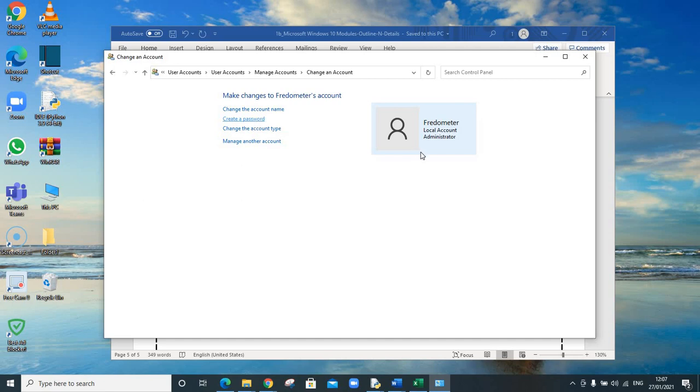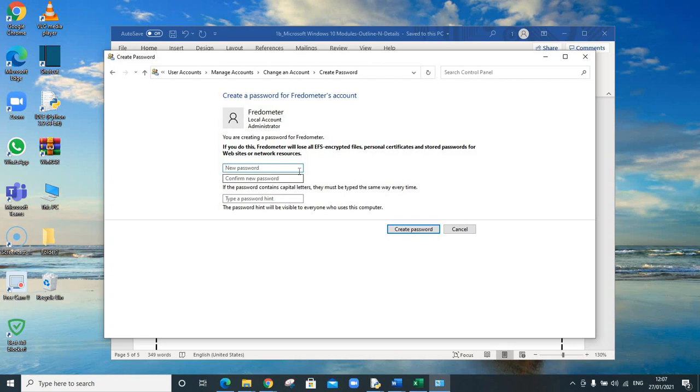So if I click create a password, I can just enter the password I want. So, and I can say create password.